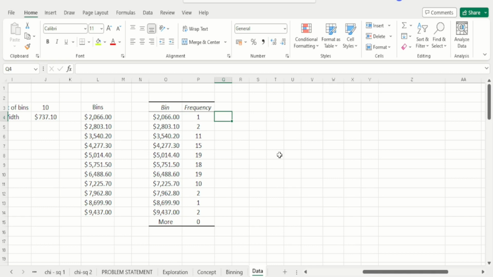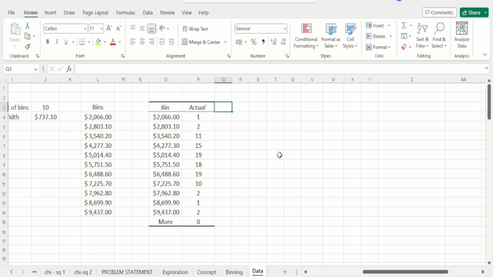Remember that if you subtract the CDF of a certain value from the CDF of the prior value, what you will receive is the probability density of that particular class interval, or that particular bin. Okay, so let's begin. What do we have here? We have the bin, and we have the frequency as well. And remember that this is the actual frequency.